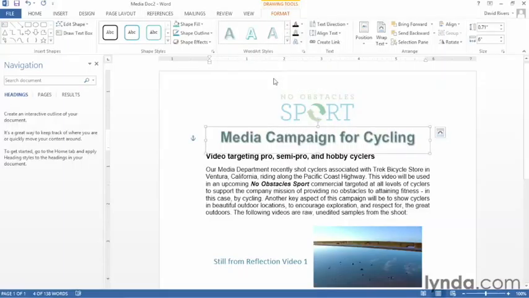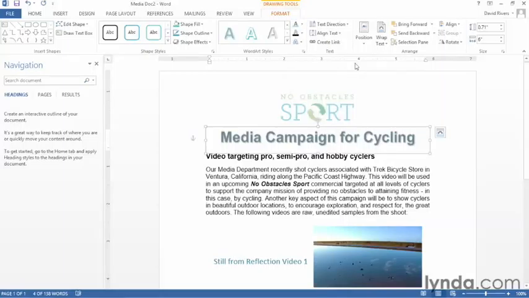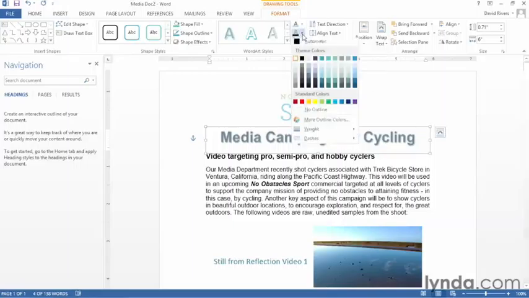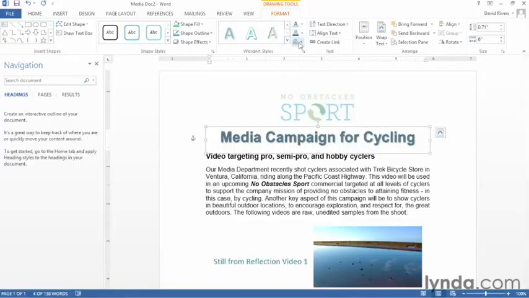But of course, we can change other things as well. For example, if we go to this top drop-down, we're going to adjust the text fill. Let's get it matching the rest of our document, so we'll go over to one of these blue options here. I'm thinking blue accent 6, lighter 60%. We also have another drop down right below for the outline. Now the outline should be a different color, maybe a darker blue, and you'll see the result. Pretty good.